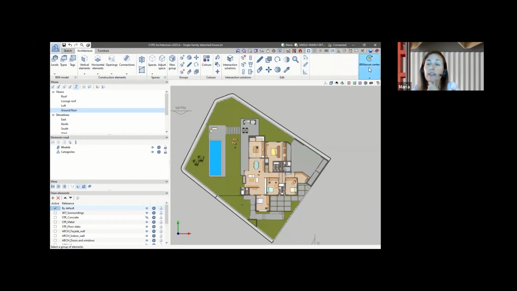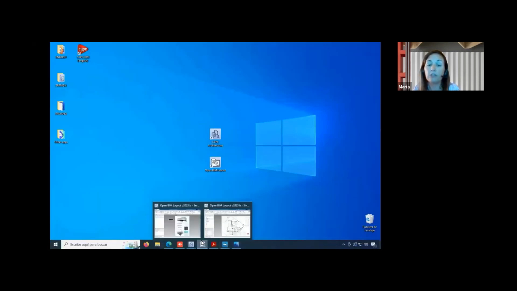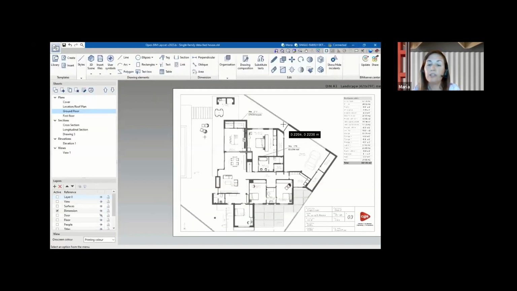If we export, we share from any application, for example CYPE Architecture, to Open BIM Layout, that information will be updated in Open BIM Layout, and we don't need to worry about anything. It will be updated, and that guarantees the consistency of the project.